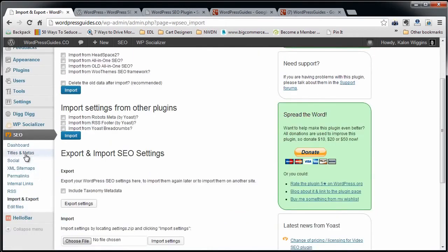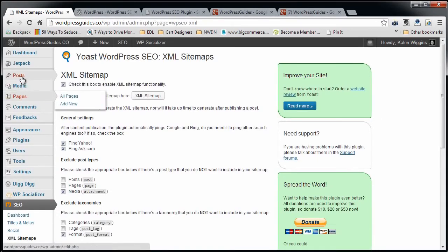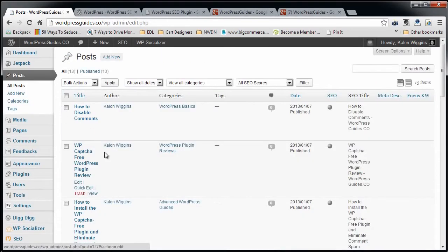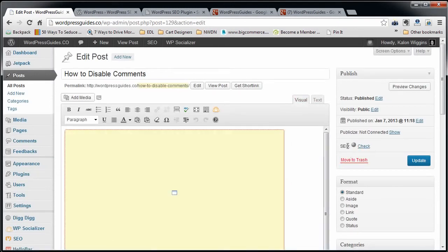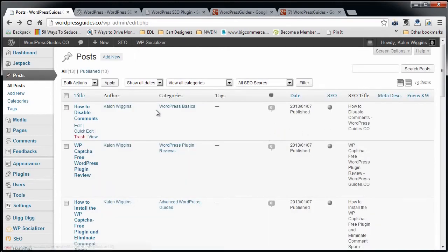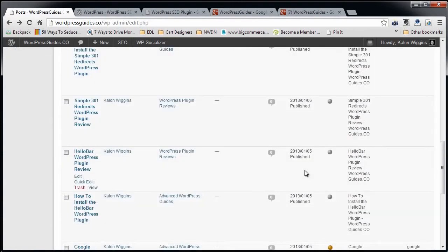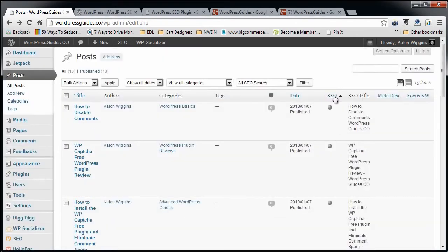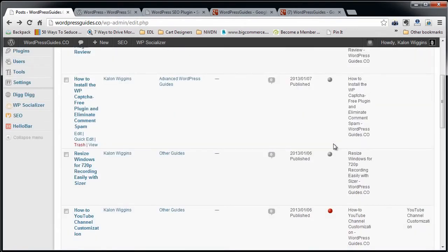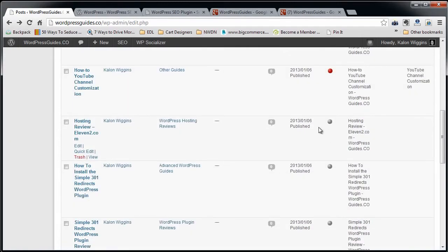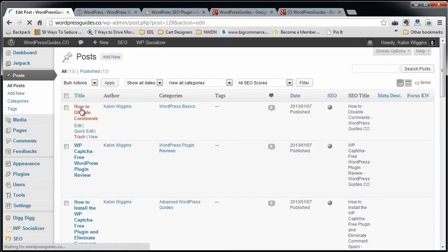You're all set up. Okay, so the second to last thing that you do, once you've done all this, you want to go through your pages and posts, and let me show you how this works. Pages and posts is the same thing. Basically, you go into one of your individual pages or posts, and you see it's added this little SEO check to it, and it gives you a little gray circle. And back here in your post view, you can see that it's put a new column in here called SEO, and it's giving you light indicators, red being bad, green being good, yellow being okay, gray being no comment, I guess is the way to look at it.